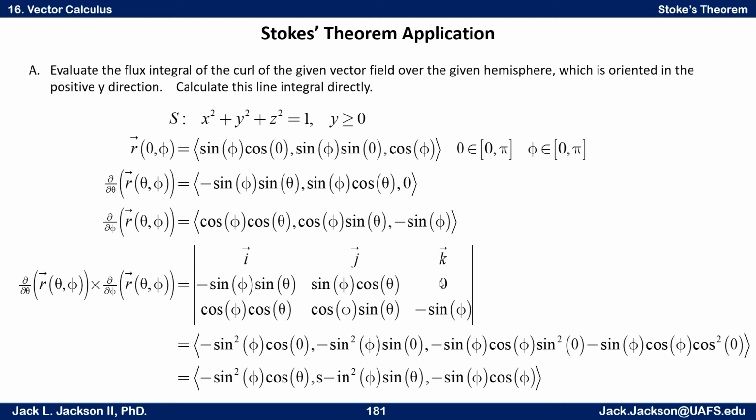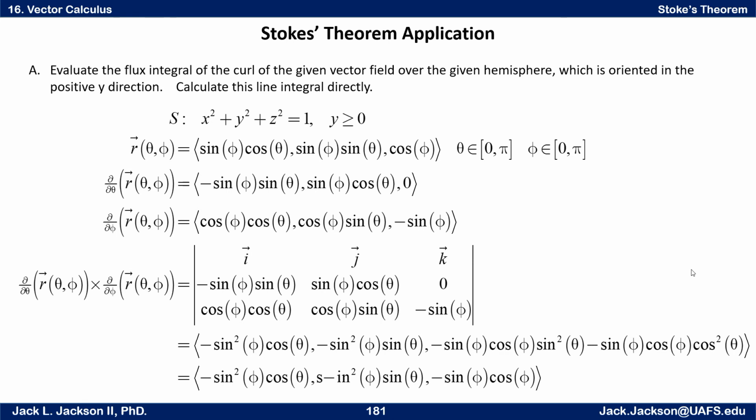And then for the k component, we get rid of this and this. So we multiply these two minus these two. Multiply these two, we get minus sine phi cosine phi sine squared theta. And then minus here, multiply these two, you get a sine phi, a cosine phi, and a cosine squared theta. On these last two, they both have a negative sine phi cosine phi. Factor that out, and you're left with sine squared theta plus cosine squared theta, which is 1. So that's how that simplifies there.